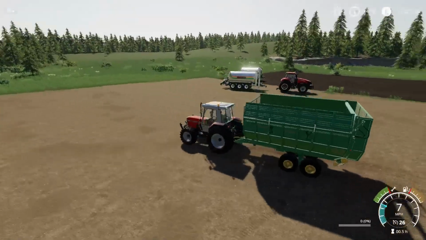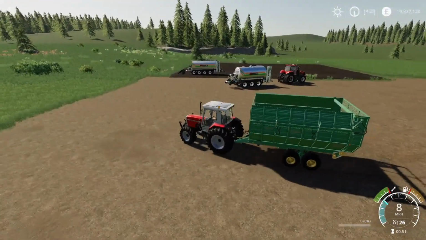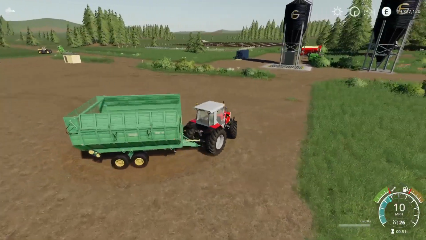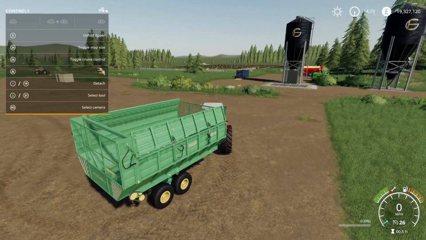Now I have tried hooking this up to the sugarcane harvester and it doesn't fit. The front section's not quite long enough to hook up. Let's swing that around so we can see it a bit better in the light. Now, options available.